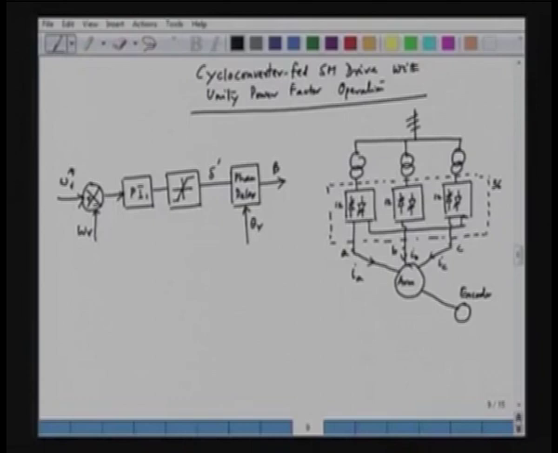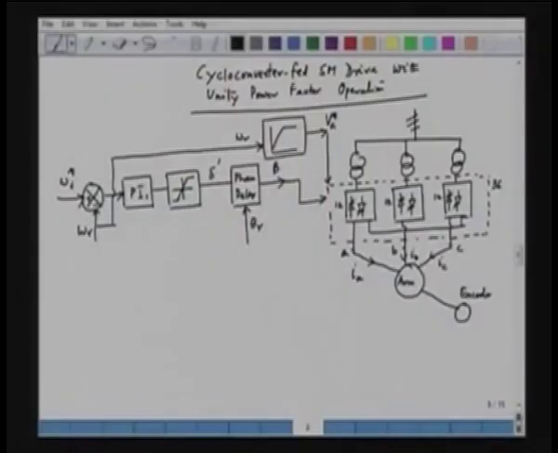And to control this cycloconverter we need a reference voltage, and the reference voltage means we need an amplitude and a phase angle, and the phase angle is beta. What about the amplitude? The amplitude is obtained from the speed. So, we have already seen that we can have this voltage generated by means of a function generator. So, this is our V A star, and the V A star is obtained by means of a function generator from the speed signal. So, we can feed here the speed signal and we can generate V A prime, and this V A prime and beta will serve as the reference of the cycloconverter.